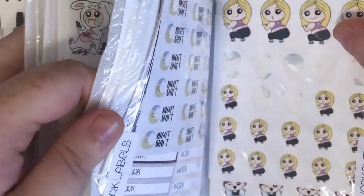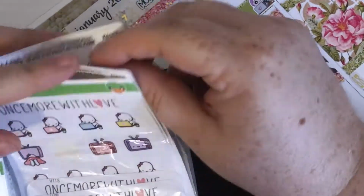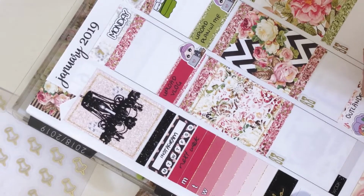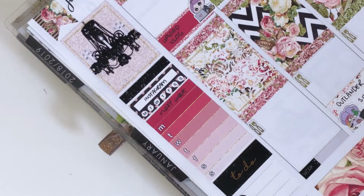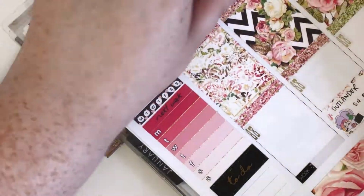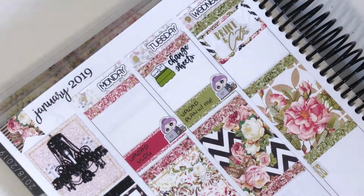And trying to choose a TV sticker out of my sticker storage, which I hardly ever show these days, but I might do it more often because it's not as annoying when it's sped up. And one of these little TV watching mermaids to mark Outlander season 4 episode. I couldn't remember the episode number, so I'll fill that in later. But yeah, I'm absolutely loving Outlander. It's one of those shows I binge. Outlander and Game of Thrones are the kind of shows where I'm never behind. I'm always up to date, so I can't wait for Game of Thrones to come back.